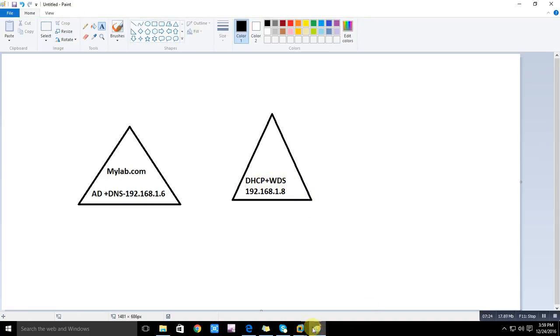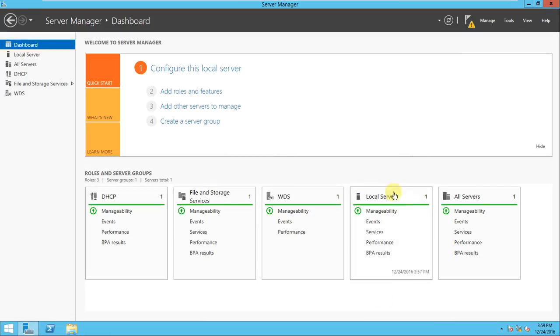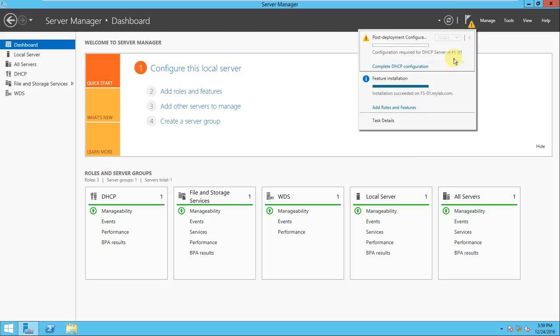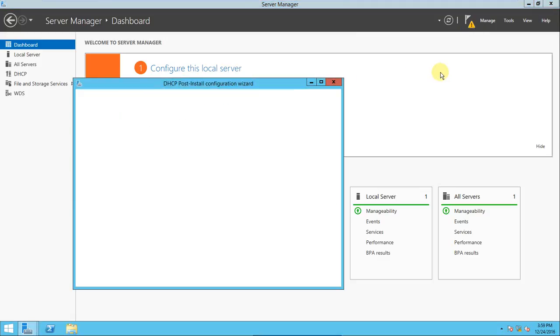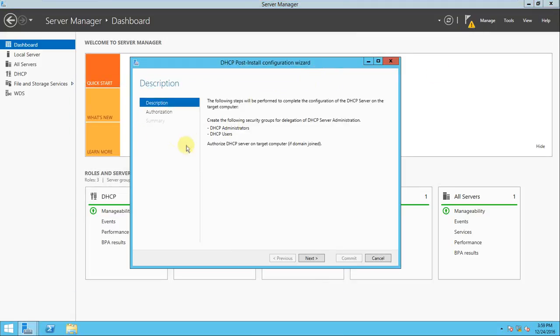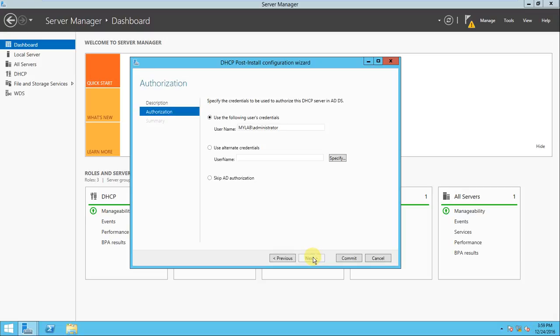So let's see whether our installation went successfully or not. Yes, the installation succeeded on my lab. This is done, but I still need to complete the DHCP configuration. Once you click over here and click next, it asks which account you want to authorize for the DHCP manager.